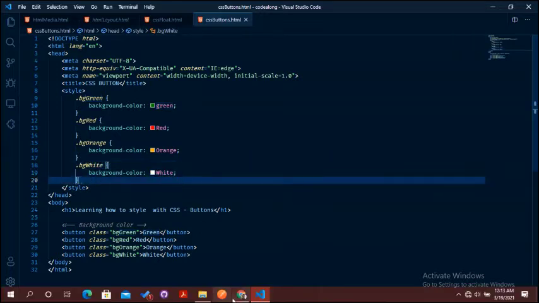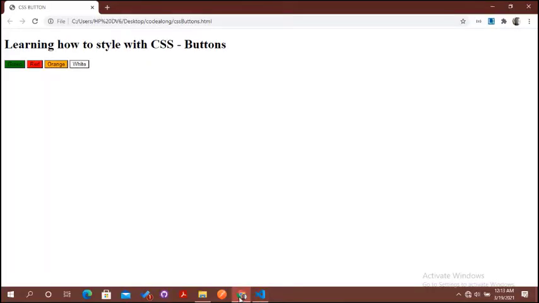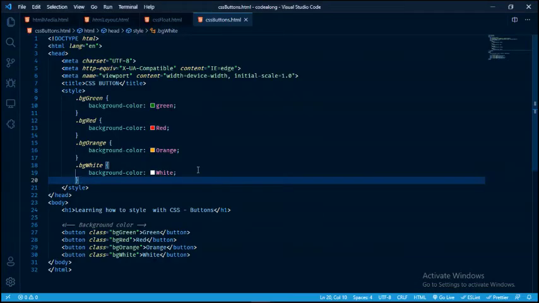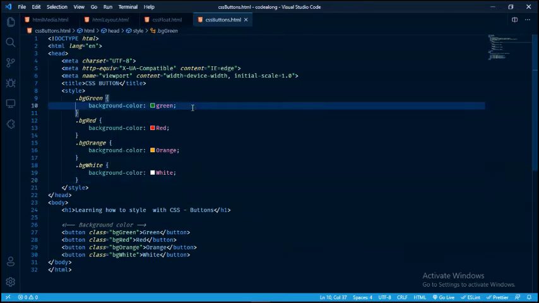So let's see that. Okay, so you can see it's added a background. Then we also have a way of increasing the size of a button.